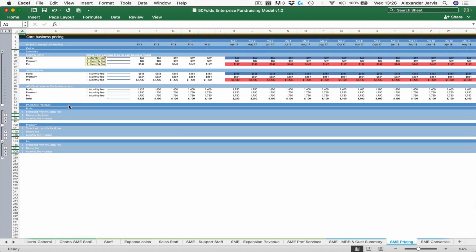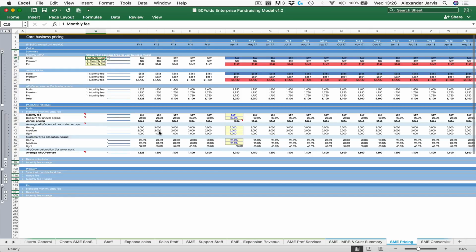And then to calculate your SME pricing, there are going to be 3 types of package, which I've made as a template for you. And you can pick these again from the drop-down menu. And that's a monthly fee, a usage fee, or a monthly and usage fee. So the usage thing is, think of it, say, like Zapier, where depending on how much you use it, you may get charged more. Whereas for a monthly fee, it's just your traditional SaaS, and you say, hey, $20 a month. So you can pick and choose what you want for the basic, premium, pro.